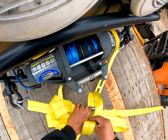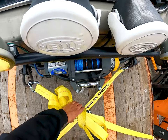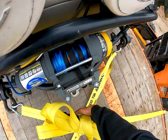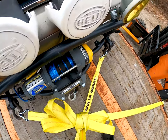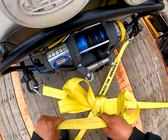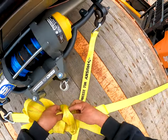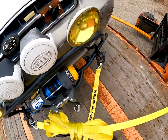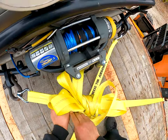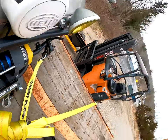So, kind of like the loop, swoop, and pull from Big Daddy, the movie. So, he always said, make sure you pull tight. Wrap it around again, pull it tight. And for good measure, pull it tight again. And I'm gonna just tie up these loose ends.